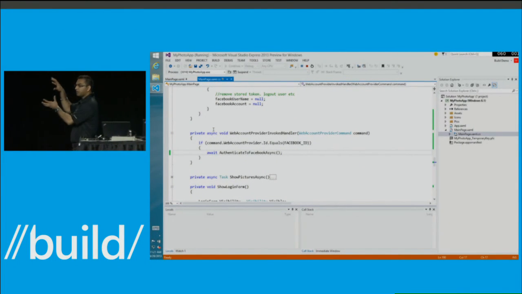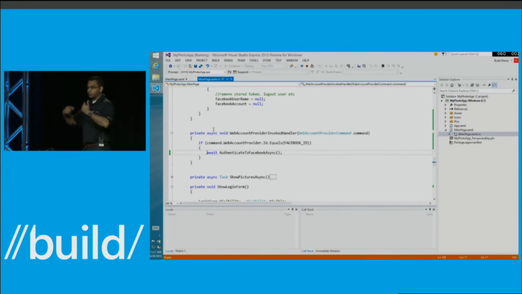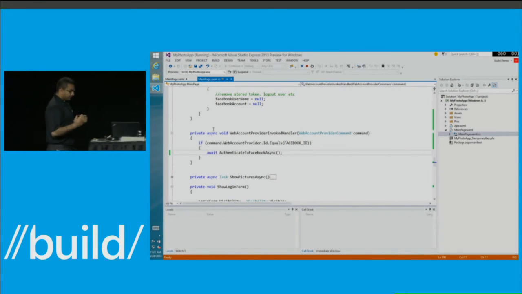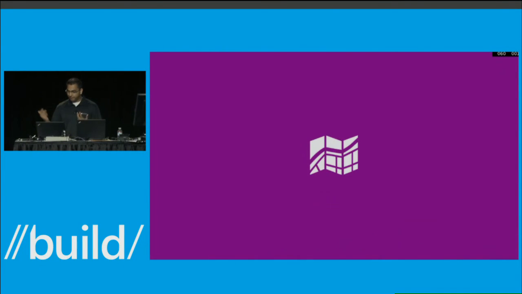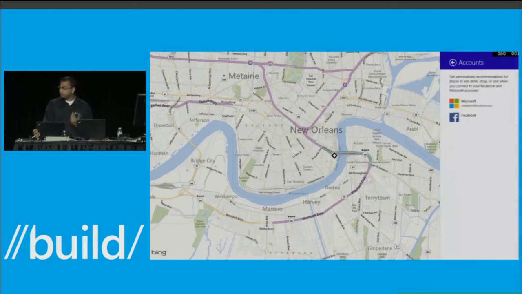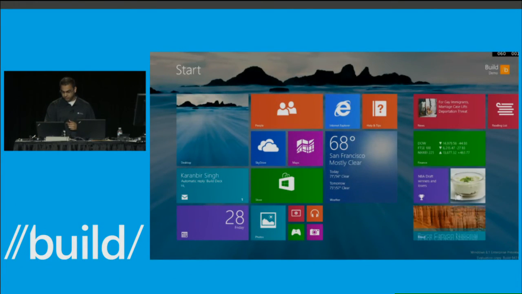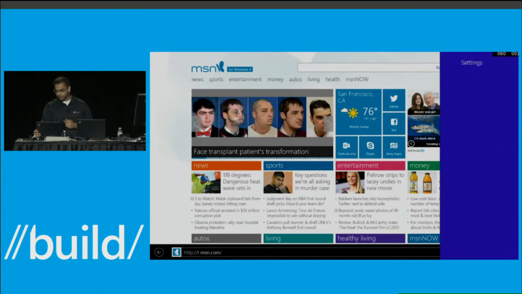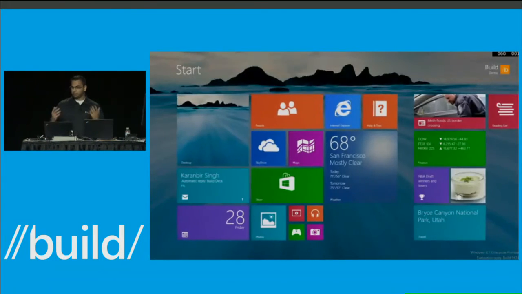What that small little thing did was, as a user, we can now ensure that users find accounts where they're looking for them. You don't have to discover this app every time. And when you really think about how many apps users install on various different devices, this problem is compounded, and it's really painful. So if you just look at, for example, the map app, we've done the same. This uses the accounts control. And there, we can go to IE. All the credentials that IE stores are under accounts. They're right here. Use the inbox apps, you'll find them there.